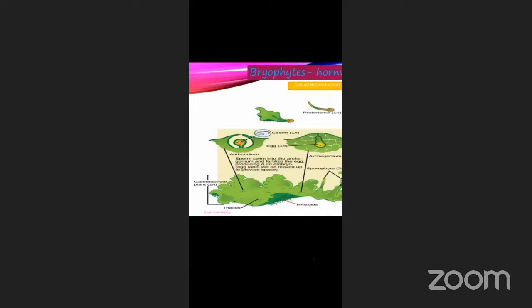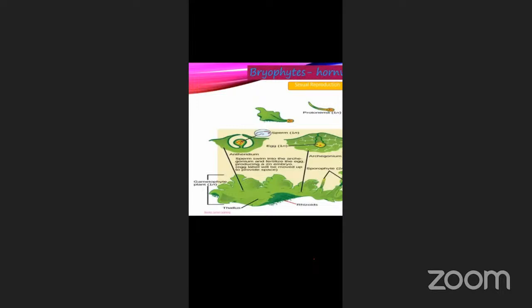General characters. Okay, sir. Okay, Nandi. These are some general characters of the bryophytes. What are there here? First of all, these are the first land plants. And we can see the protonema over here. And these are the first embryo-forming plants. Yes, embryonic plants. And some more characters, anybody?